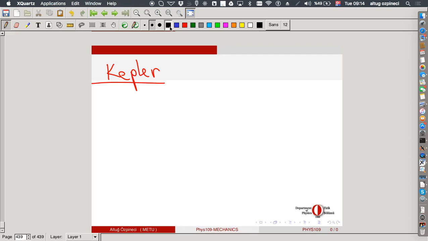Now, I'm switching the order of the material covered in the book on purpose because, when I was a student, I also studied Kepler's laws in my general physics course, and it was taught after Newton's law of gravity. And once you study Newton's law of gravity, Kepler's second and third laws are just trivial consequences. So I was like, who cares about Kepler's laws? What's so special about the first one? It's just trivial. But when you put things in the historical context, things become more interesting.